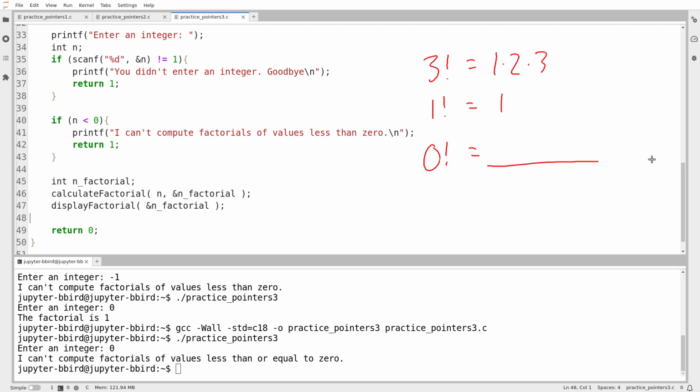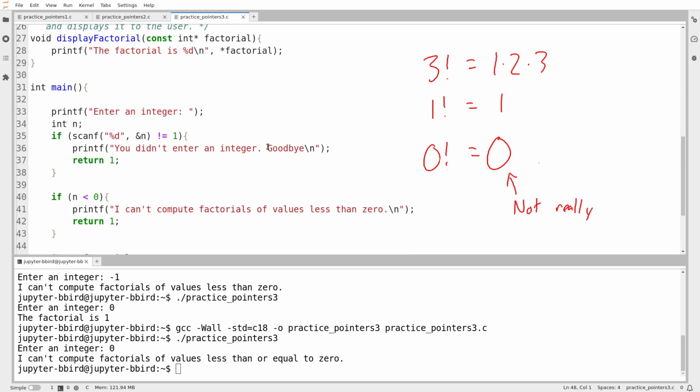Okay, so what is that? Well, there are a few ways we could treat this. We could argue that the product of nothing is actually still equal to 1, which is what my program was doing a minute ago. But we could also argue that the product of nothing is equal to 0. Now, as it turns out, I actually tend to come down on the side of 0 factorial equals 1, but that's a story for a different time. For the sake of having something interesting to do with this exercise, suppose that we think that the factorial of 0 actually is 0. I don't actually think that, but suppose that we do.